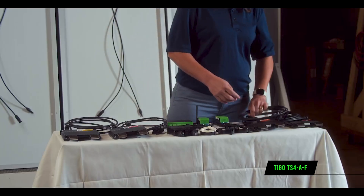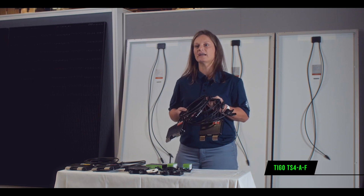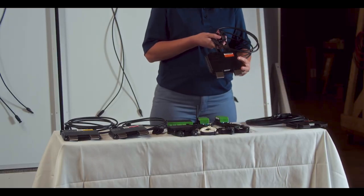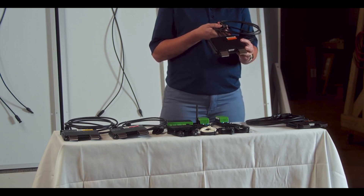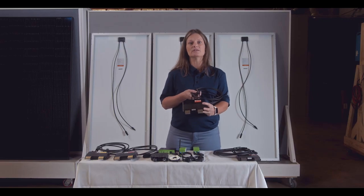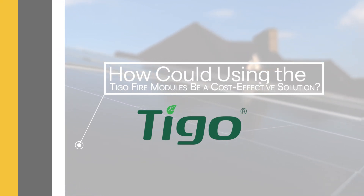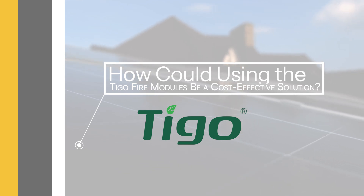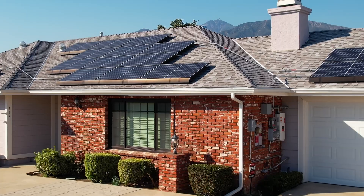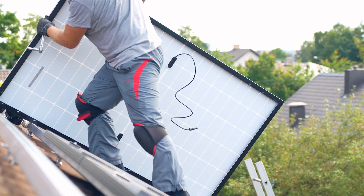Let's move on to the Tygo TS-4AF and 2F rapid shutdown modules. Both are IEC and UL certified and continue to meet the NEC requirements for rapid shutdown. The F module, where F stands for Fire Safety, is PVRSS certified, meaning it has been tested and UL certified with hundreds of the top inverter models. This unit, like the O, is rated for up to 700 watts per solar panel. While there is an upfront cost to adding these modules, they can save you money in the long run — by ensuring your system meets current safety standards, you avoid potential fines, make your home safer, and possibly lower insurance costs.